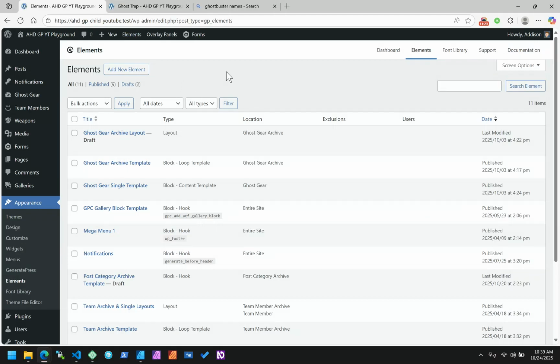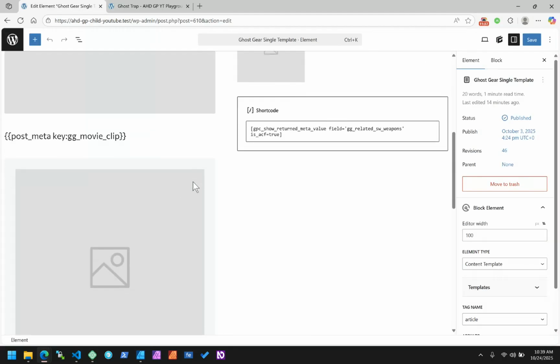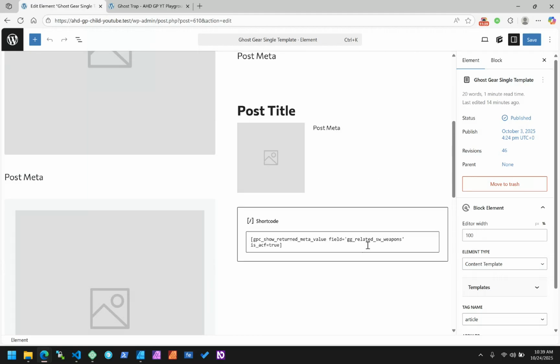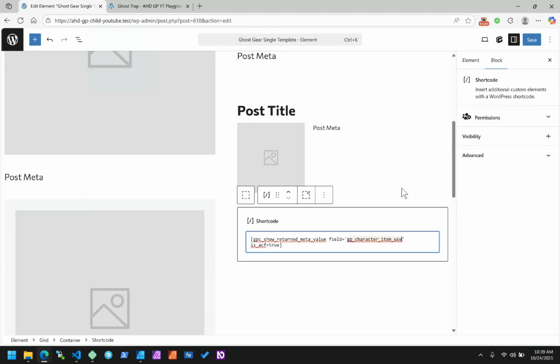We're going to go to Elements now. Elements is part of GeneratePress Pro. Ghost Gear single template. It is a block that is a content template. Okay, so let's put this here.